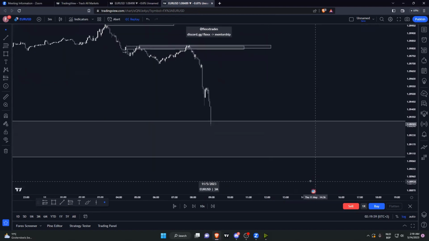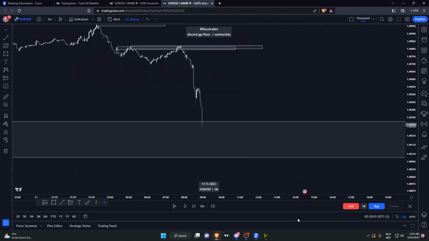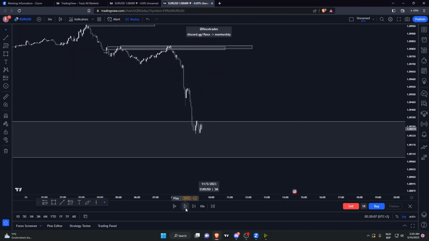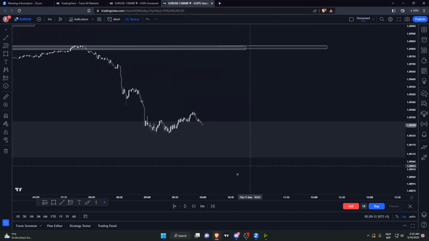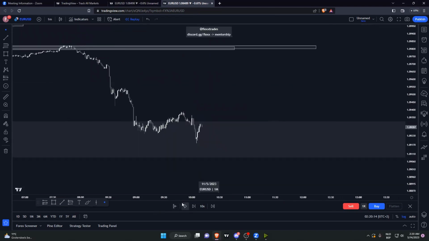But yeah, now we're inside the 4-hour POI once again. We have some news in a little bit. What is this? PPI. So we could see a big move. Okay. And since we're in demand, I'm going to be buying 100%. If we don't fail this demand, I'm 100% buying. I don't care because it's just news. I know for a fact 99% we're going to fly up.